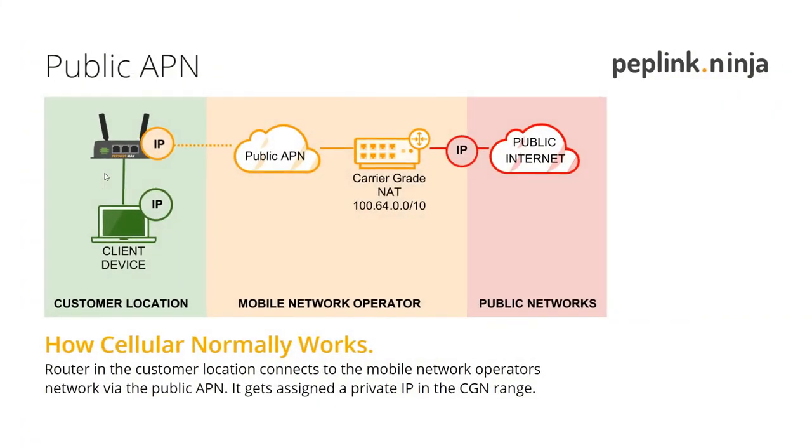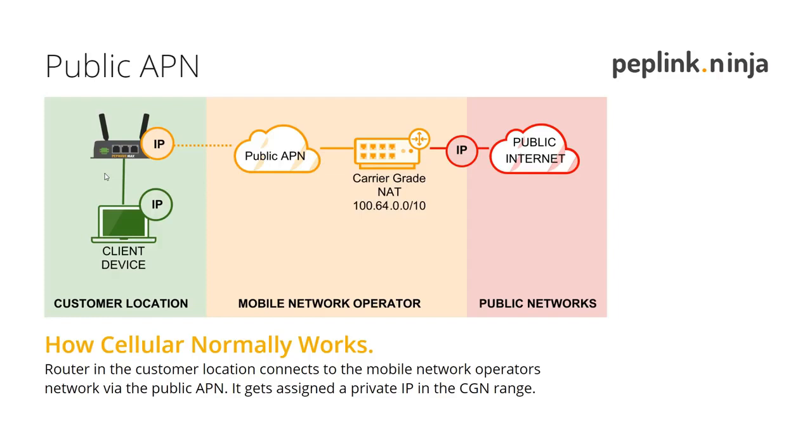So this diagram shows how a public APN works, right? And a public APN is, generally speaking, what we'll all have on our smart devices. If you go and buy a SIM over the counter from a mobile network provider and pop it into your smartphone or your router or whatever, you put in the APN, you put in the SIM, the router connects to the operator network. It logs into the operator network with the public APN, at which point the operator network, generally speaking, will dish out a private IP address, use carrier grade NAT to route you and your traffic through to the internet, and it provides a level of protection as well, right?